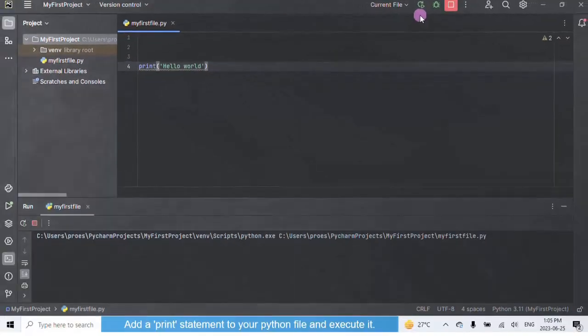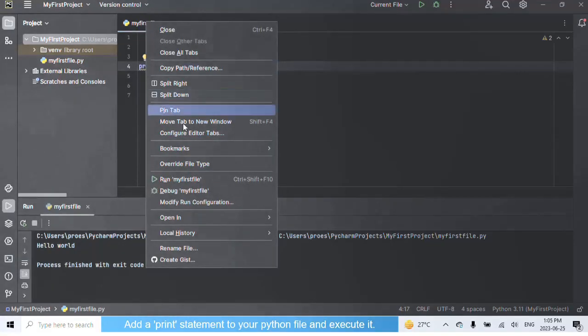As you can see, our text now appears in the terminal. We will update our text, then we are going to run it again. Just double-click on your Python file and then choose Run plus the name of your file.